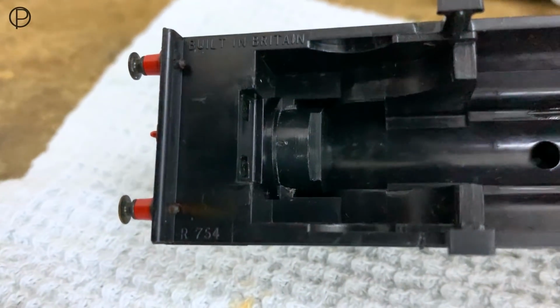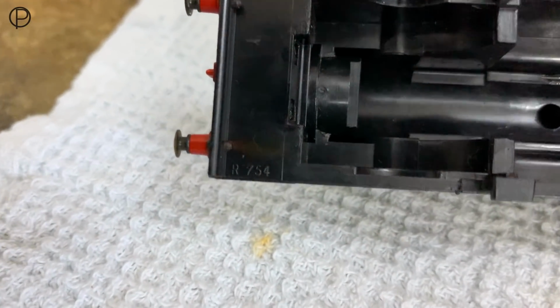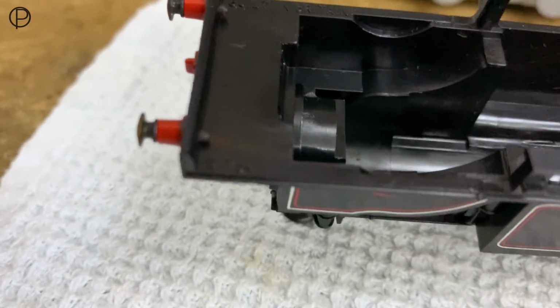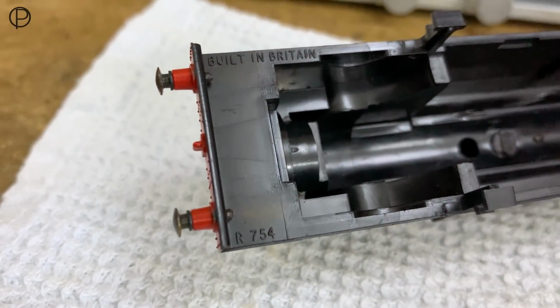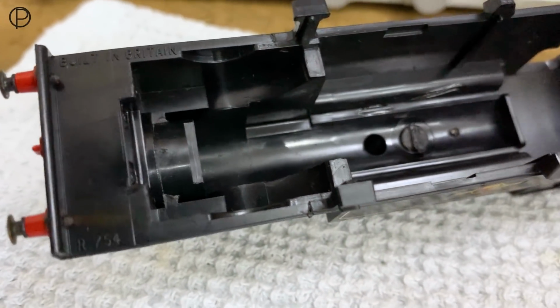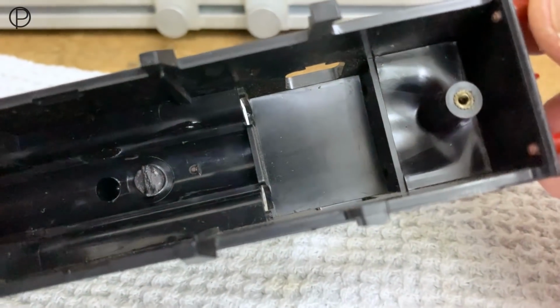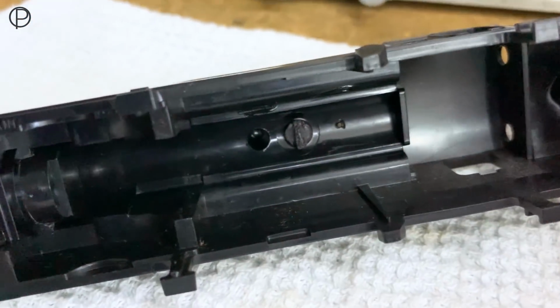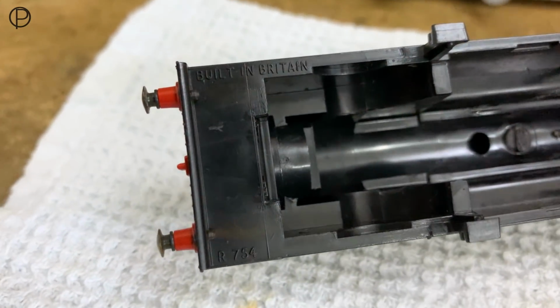We've got "Built in Britain." We've got the model number there. Am I getting the model number? There we go. We've got the model number now. Built in Britain. And I'm not sure whether we've got Hornby's name on here. I haven't come across it. Maybe I've missed it, but I don't think it's there.